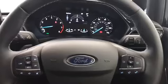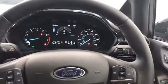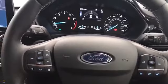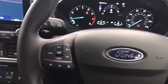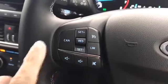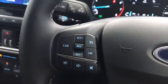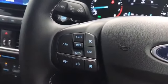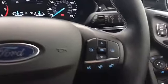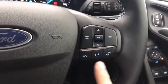We've taken the time now to sit here in the driver's seat and talk you through some of the controls and features. The left hand controls are cruise control on the top part and then we've got the volume controls on the bottom. On the right hand side we've got controls for the dash display.